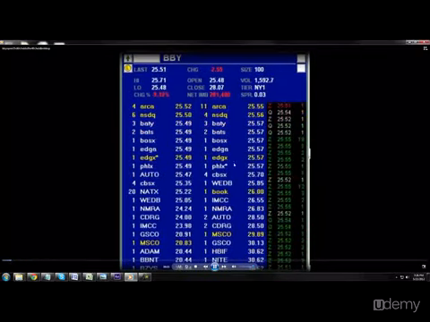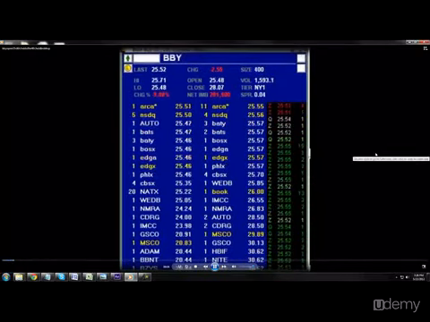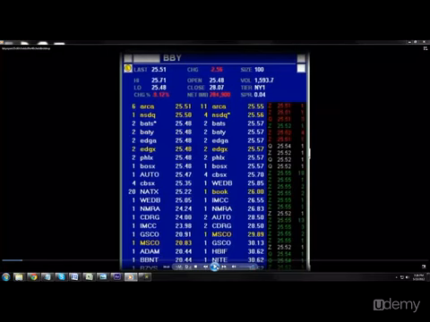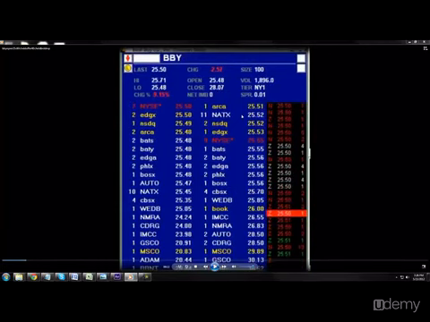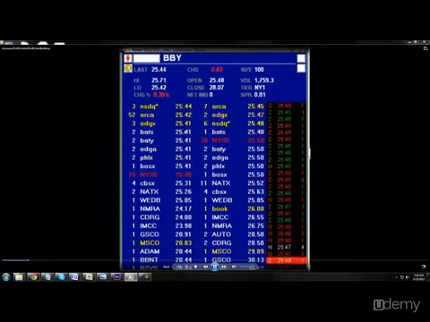Okay, so right now we're watching Best Buy. We're going to look for a hidden seller. So let's pay attention to the bids, the offers, and the prints, and focus very closely because it'll pass by very, very quickly. Right now we see 50 on the bid, 51 on the offer, so my print 50 kind of holding there, and drops.